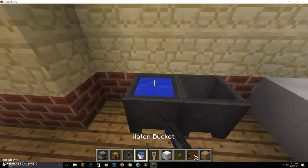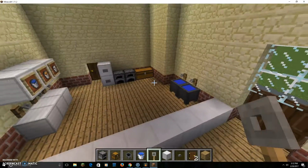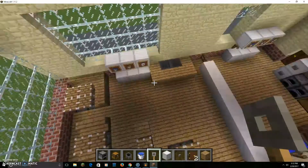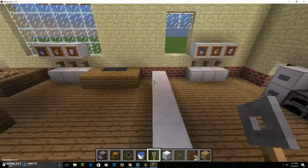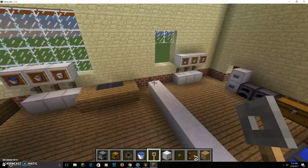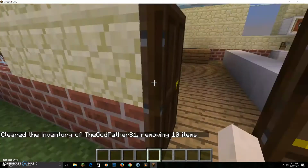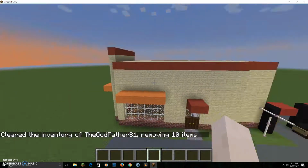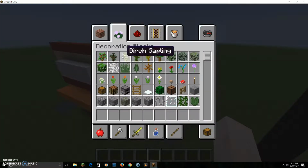We're gonna have a double sink here, also to wash hands. Also, because, duh, you need to wash your hands. If you don't wash your hands, what are you gonna do? Alright. So, okay. That is pretty much the entire fast food restaurant, except no bathrooms, because you can't potty in Minecraft. Sorry, you can't. Anyway, that is pretty much the entire outside of your Popeyes.